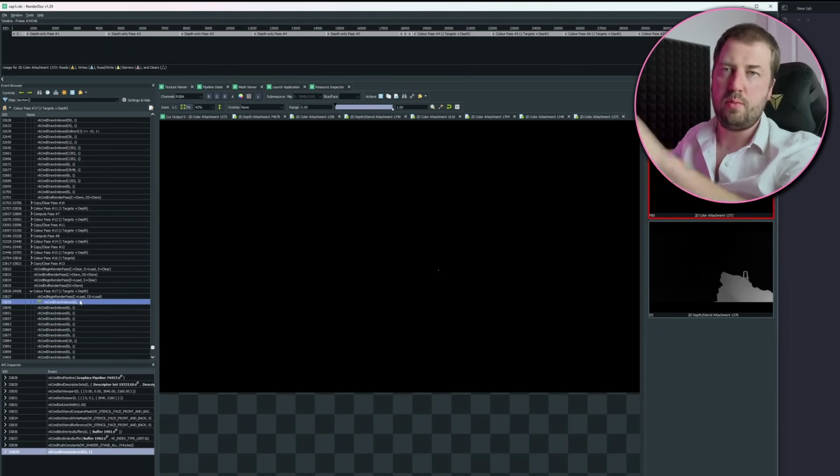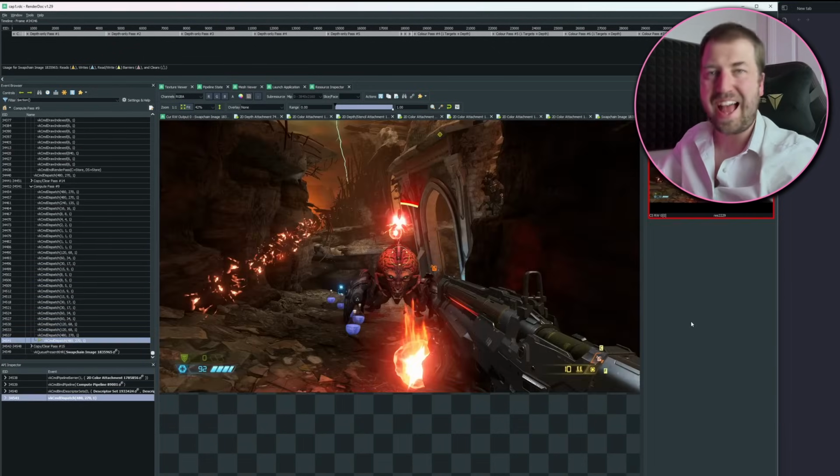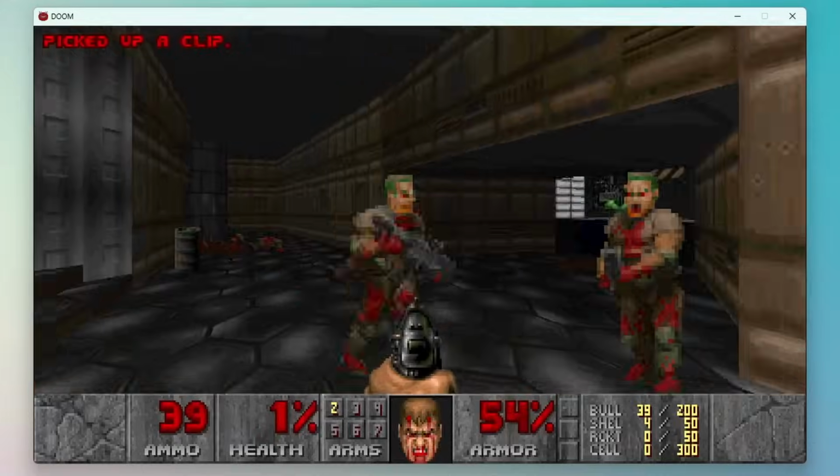Again, like the previous Doom, we render each UI element one by one into a separate buffer. And finally, at the end of all this, again, like the previous game, we do the post-processing effects and the UI composition. I just want to point out that as part of the research for this video, I read a lot of blog posts and articles, and I've linked them all in the description in case you want to dive deeper. Despite all the changes between each Doom game, one thing remains consistent. I am terrible at them all.